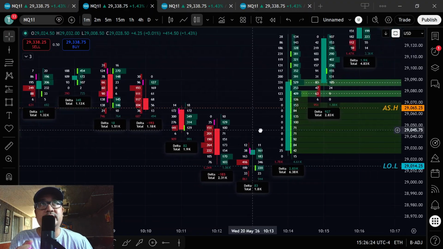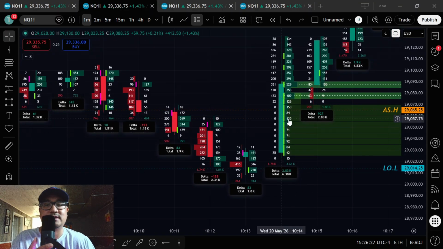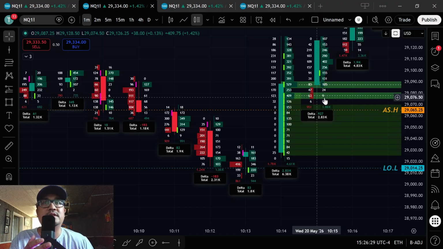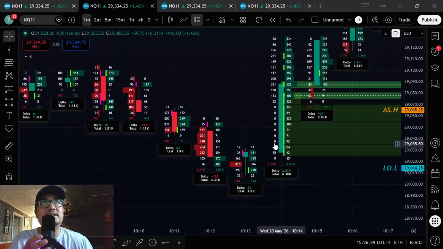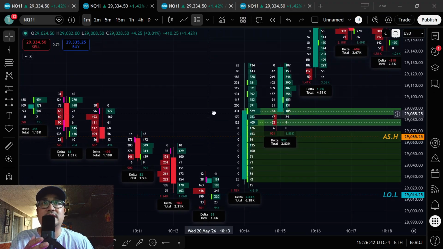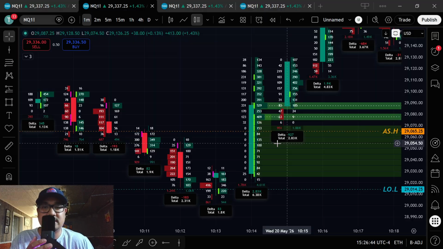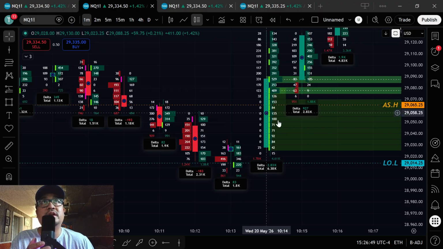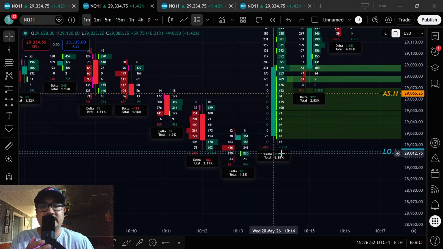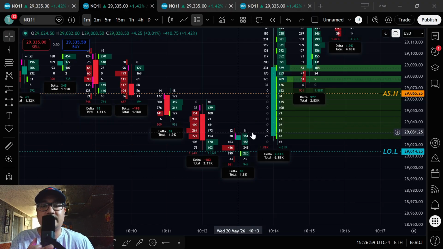This is where the confidence starts to change for you guys. This is when the confidence starts to build up. Because most people think they have emotional or psychological problems, but honestly, what you're missing is not mindset, guys. You're just missing confirmation. When you can see the absorption, the aggression right here, and then the delta flip right here, you can clearly see that you're not gambling. And then confidence comes from that confirmation.